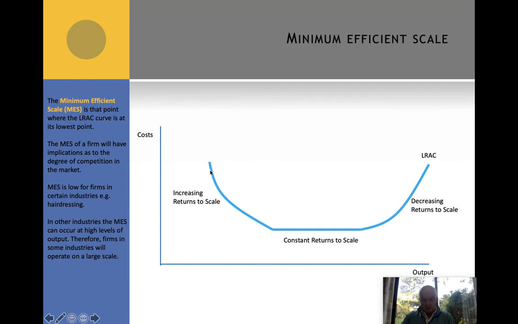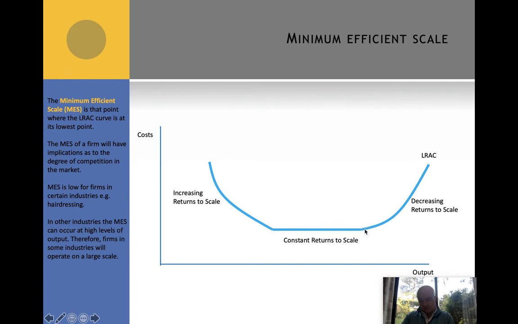where essentially as we produce more, fixed costs can be spread across high levels of output, and so we've got this reduction in long run average cost, to the point at which we have a bottoming out, for want of a better term, and we're getting constant returns to scale from this point here all the way to this point here. Now obviously at that point you could argue that that is a point at which we would be producing at our optimum level, anywhere where we've got these constant returns to scale and it's at the lowest point.